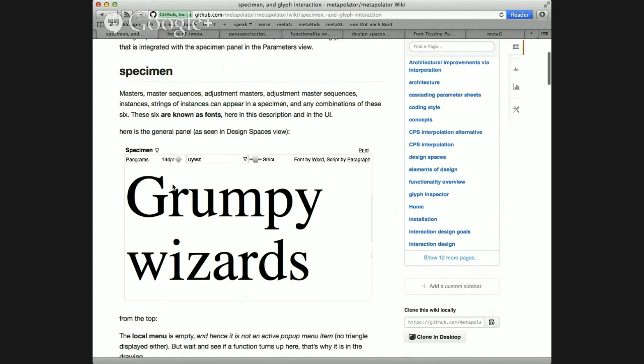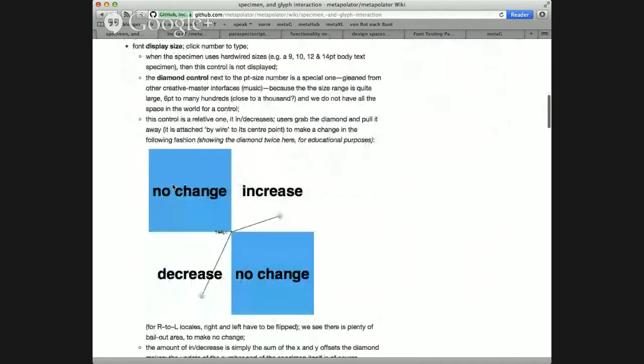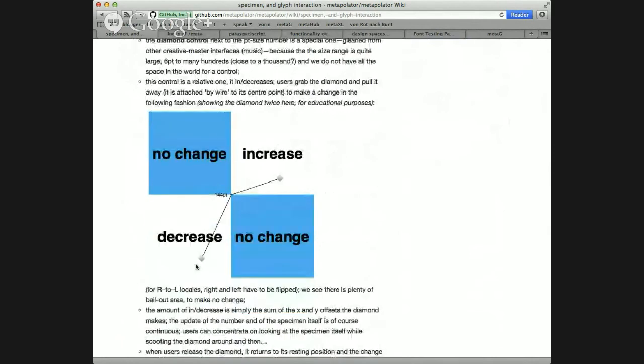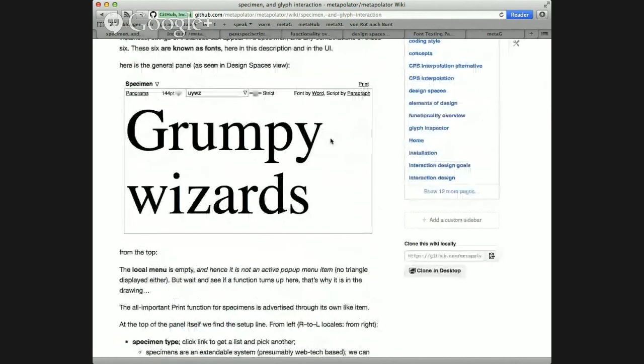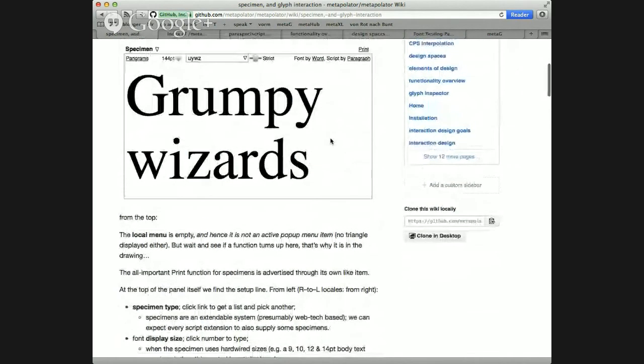Not only text, it's also something you can pull, either to increase or decrease by hundreds at a time, without taking up a huge space for a slider. And this way you can really zoom in from 14 point to 612 in one movement while you're looking at your specimen.